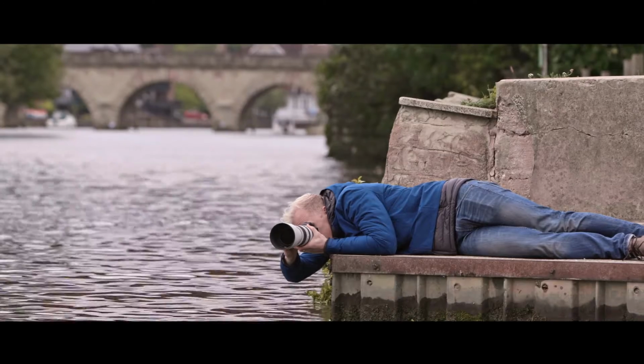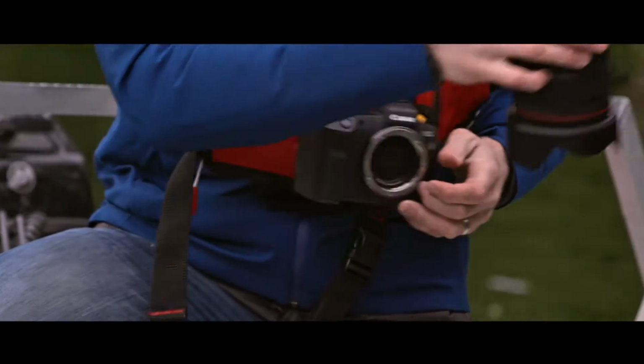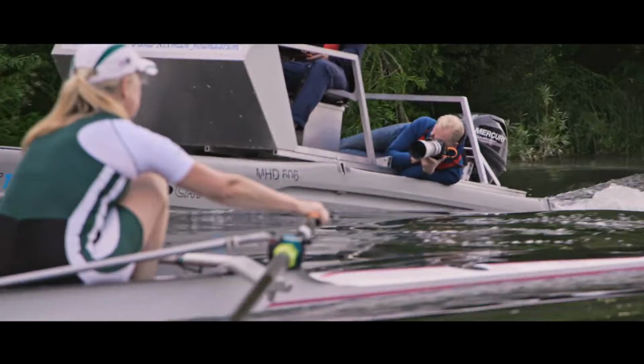I'm often shooting in quite awkward locations. There's dust, there's water droplets. I've been in sewers, on the edge of mountains, and I do change lenses a lot. So having this protective shutter that comes down on a mirrorless camera, which actually we've not seen before, gives you that extra peace of mind.